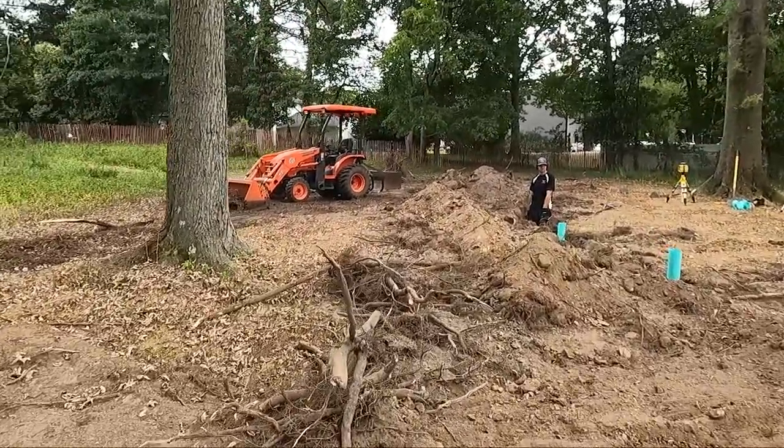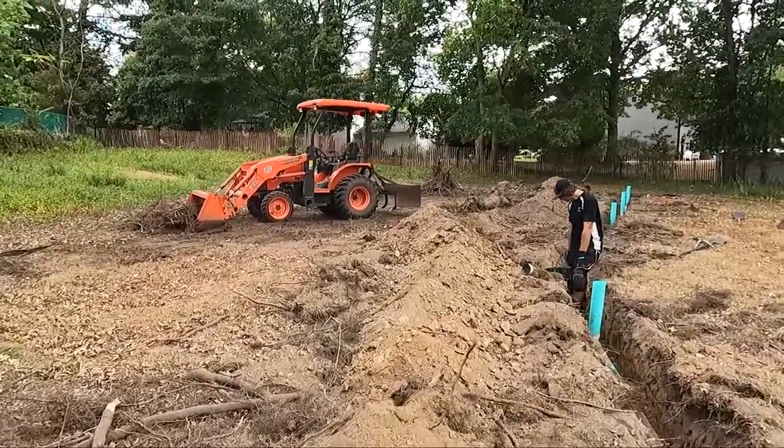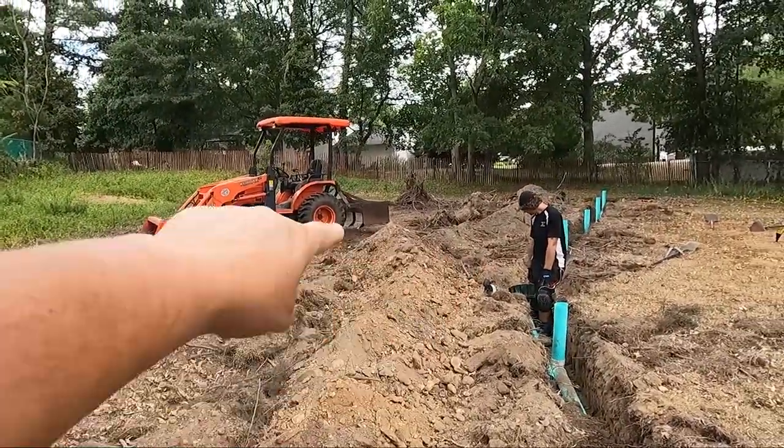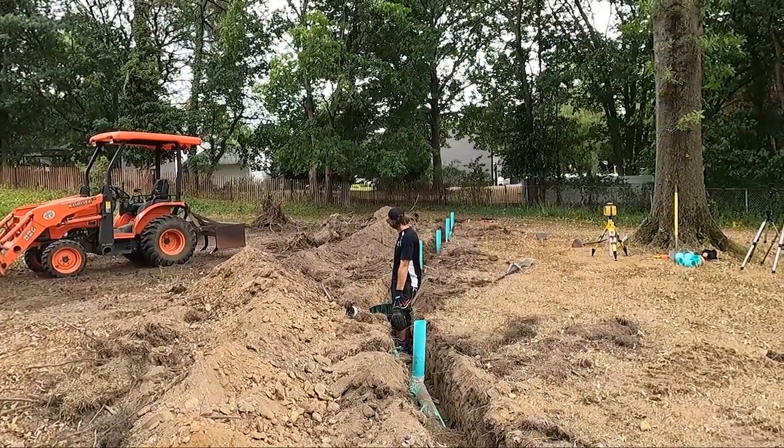A lot of roots in this yard. They took down a lot of trees. So, like I said, the other one will go straight across and back and over to the other basin in a big triangle shape.